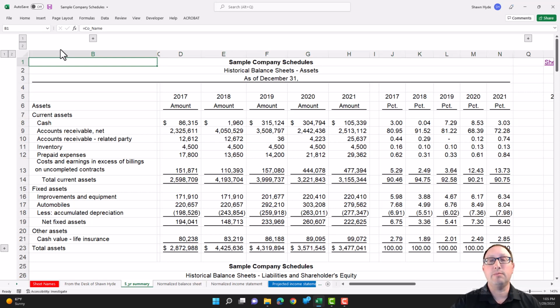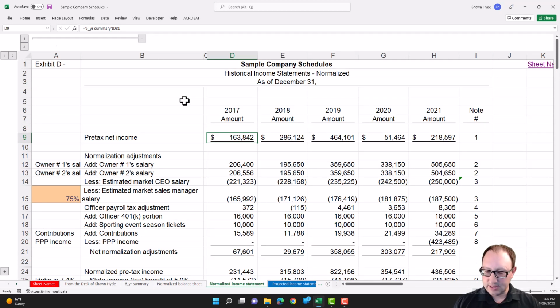And those of you who are familiar with my templates, you can see the cell name, the formula is equals co_name. So doing that allows me to do the INDEX MATCH formula much easier. Let me go back and do that. Let's retype this. Equals IND, there it is, Tab.